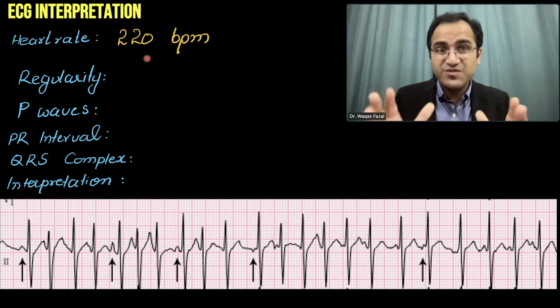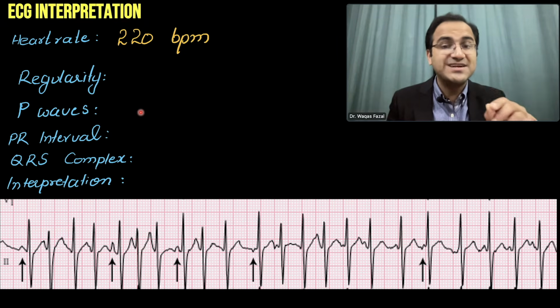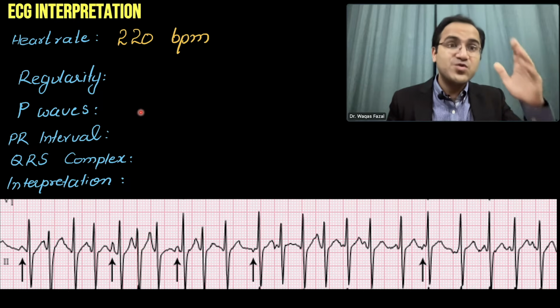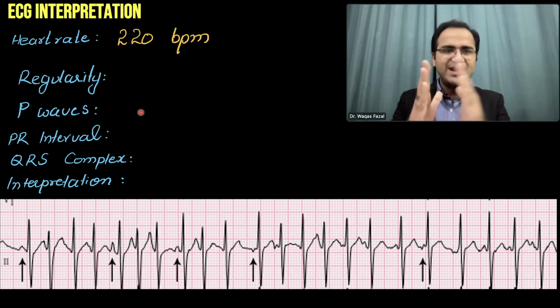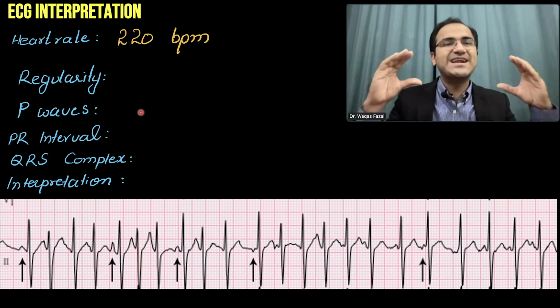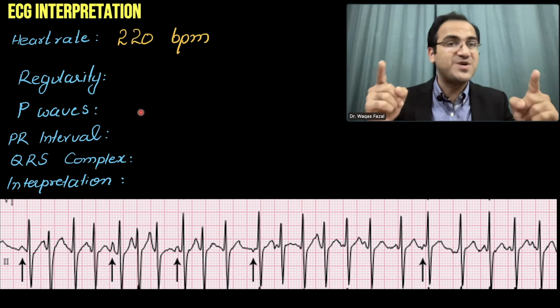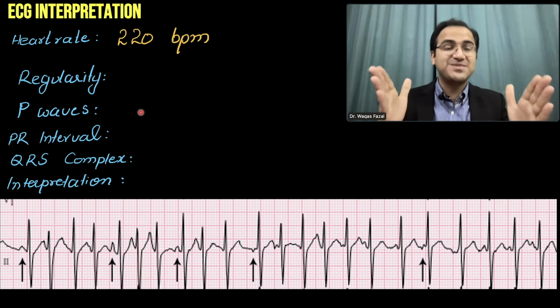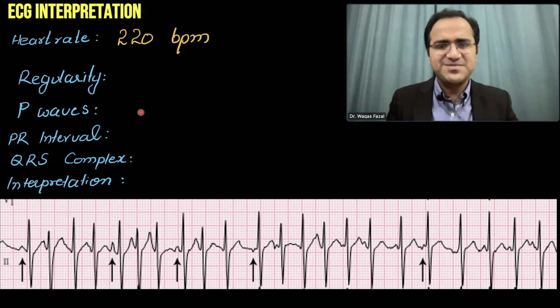It's better if you give a range in such ECGs. I have not written it over here, but you should write it as 140 to 220 beats per minute. In an irregular ECG, calculate the shortest one and the longest one and give it a range. The good method is to perform the 6-second method of heart rate calculation. I have talked about the 6-second method in detail in my video on rhythm determination. You can check out the link in the description below.